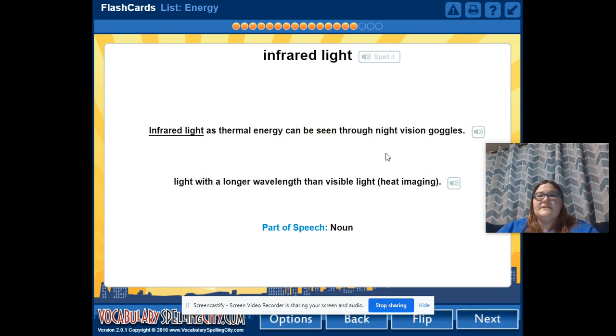Thermal energy can be seen through night vision goggles. So you get to see, okay, people are outside, they look in the house, everything's dark except for one person, because your hands might be a little bit colder than the rest of your body, so they see the red, and they're like, okay, there's one person in that house. Or, oh, there's 5 people in that house, one's in this room, one's in that room, by using the heat imaging.